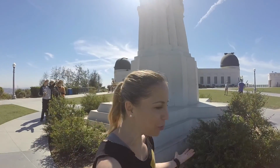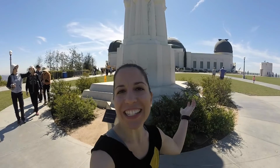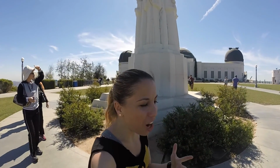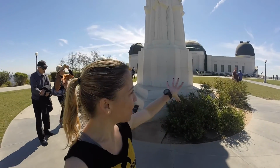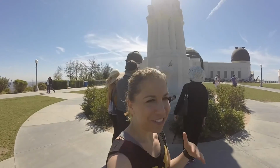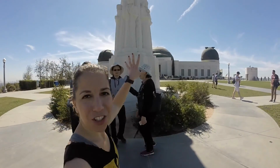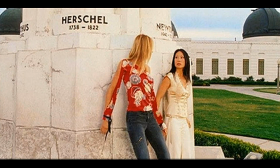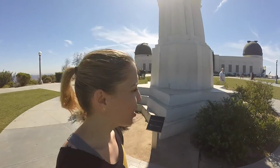Many films, as mentioned, were shot here, but one of them that I wanted to draw attention to is Charlie's Angels: Full Throttle, because I loved the combination of Drew Barrymore, Lucy Liu and Cameron Diaz. And this is the scene where Demi Moore is the villainess and she tries to shoot them. It takes place around here by the Astronomers Monument. They survive, of course, thanks to their bulletproof vests, but cars blow up and sprinklers go off, and it's just a great scene, and I love these girls.